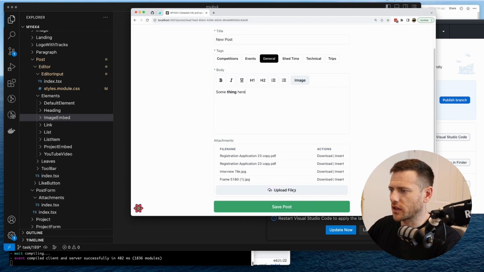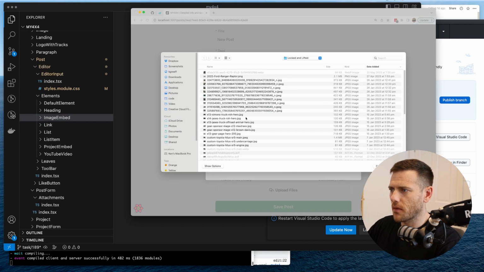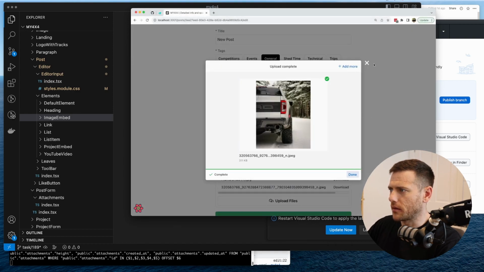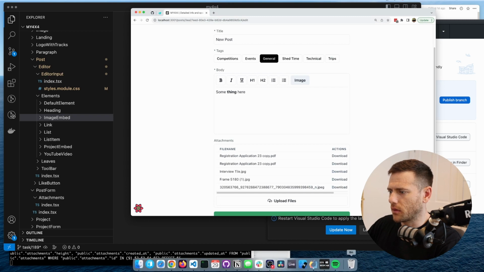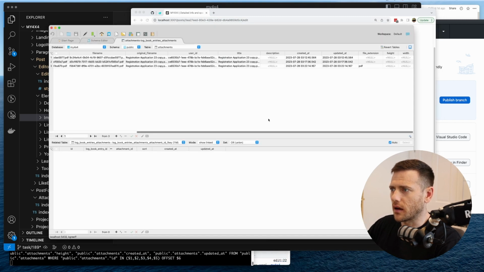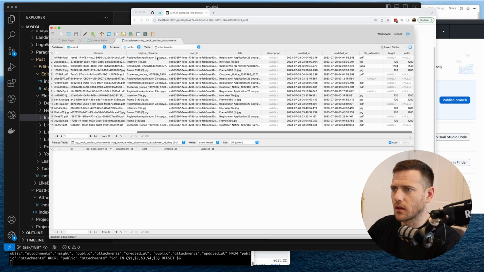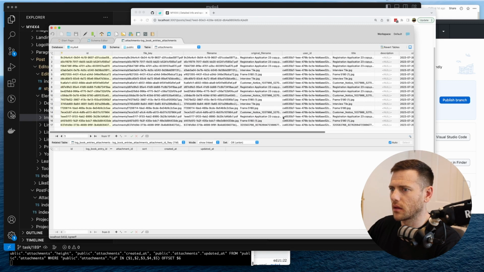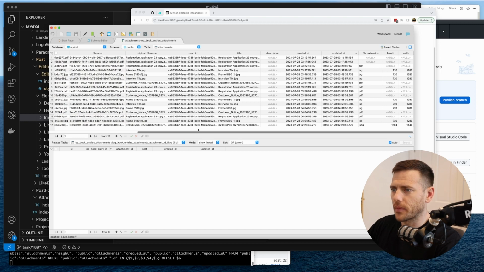Let's just double check firstly, if we upload an image, so let's chuck in this guy. All right. Now what we want to see is, are we getting the height and width? It looks like we are. So if we just sort these by, wow, that was weird. I think it was this image here, most recent, the 29th. We're getting the width and the height, so that's great. And we're also getting the file extension here.